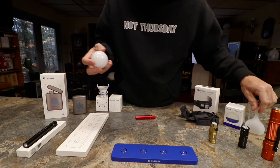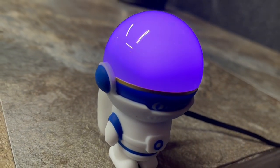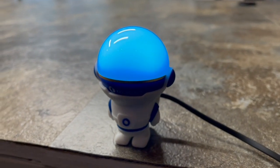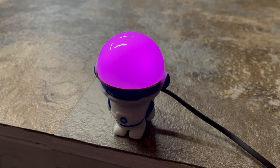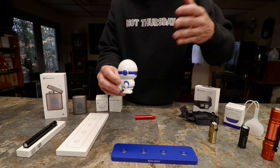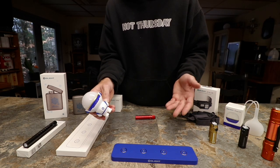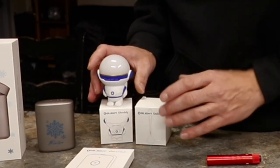I also wanted to point out the new O Bulb MCS — the multicolor version with a sensor in it. As I was saying about the nightlight, if you have this plugged in and on, it will now turn on when you get near it and turn off when you walk away — like when you go back to bed. That's pretty awesome. I don't have one yet but I definitely need to get one since I use these as my nightlights.